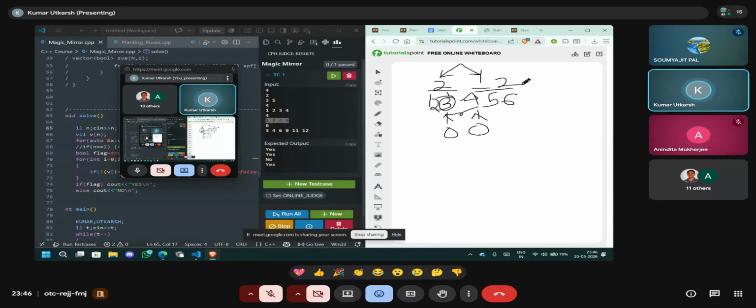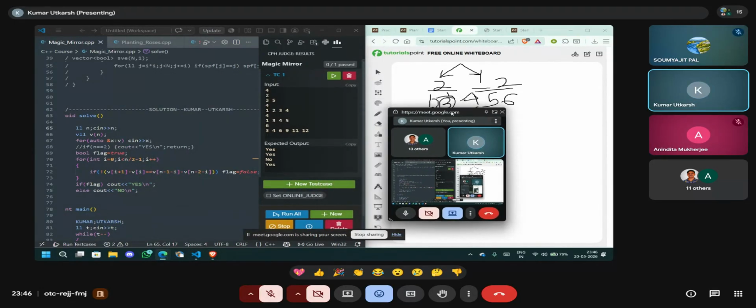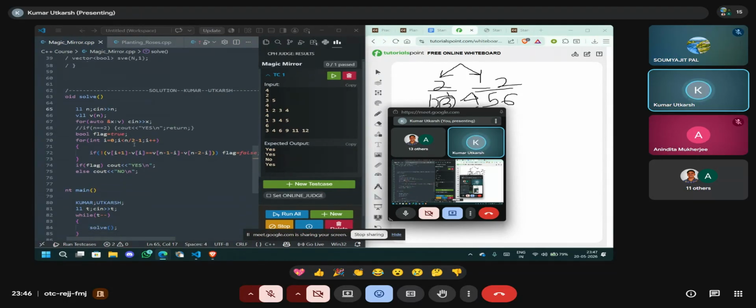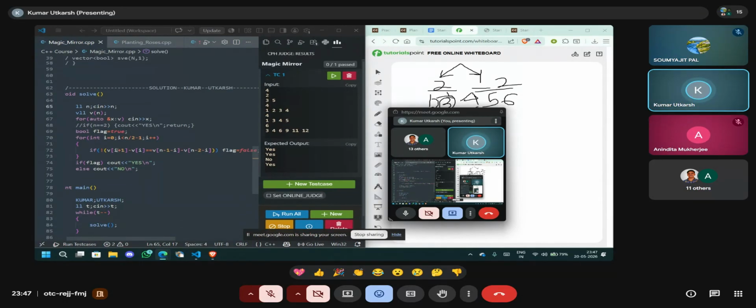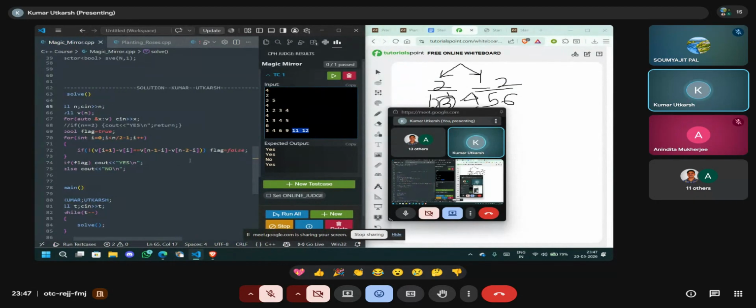So if the question had asked us to reform it in such a way that we get all the values, then it would have been a bit better. But here we directly get from the observation what we are doing. First we are choosing the last elements, means we are checking this and this. These two, do they have the same difference as these? The first two have the same as the last two. If not, then we are making the flag false, else it stays true. Then we are checking for this difference, and similarly it goes on.